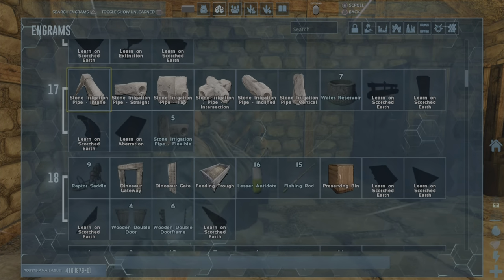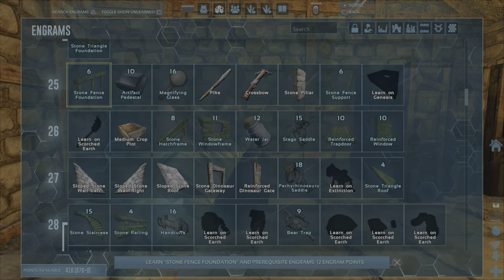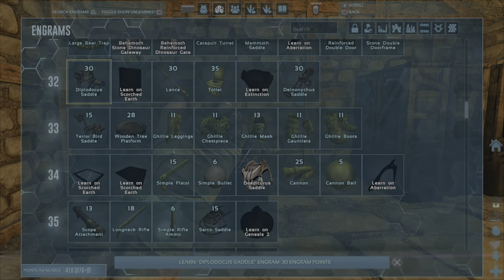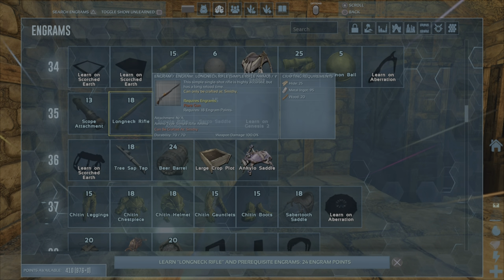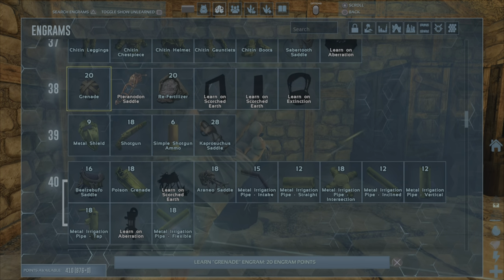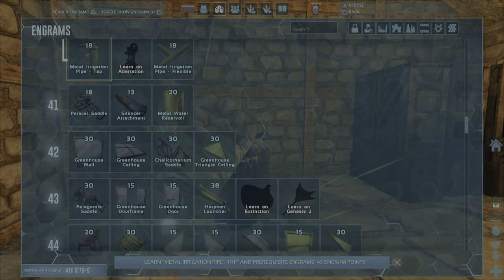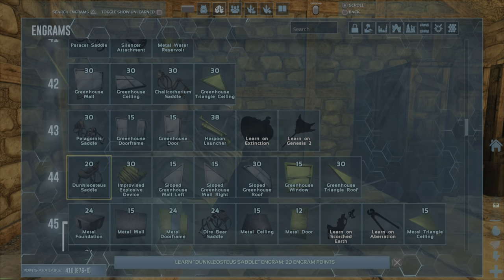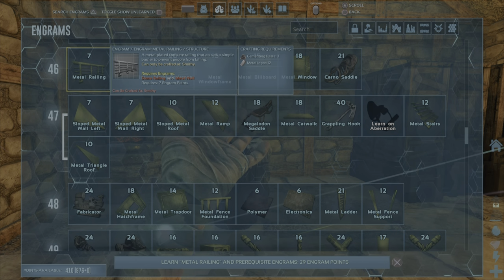Right, so we're going to scroll down the list quickly. You see we're getting through the engrams now. There are some we will return to once we do other bits and pieces, like the long neck rifle, it's there at 35. We will come back to that. Different saddles, we will come back to them. There's all the greenhouse stuff, we just don't have the resources for it. So we've got to return back.